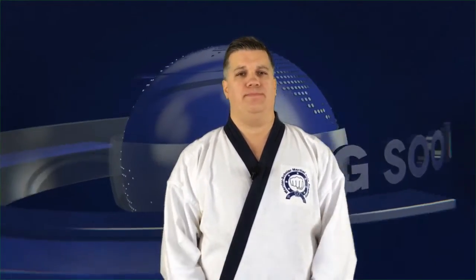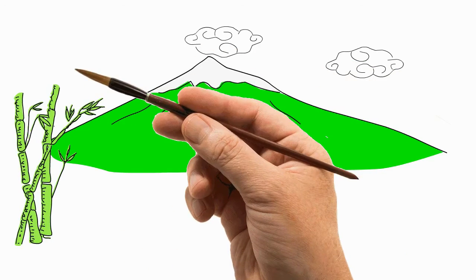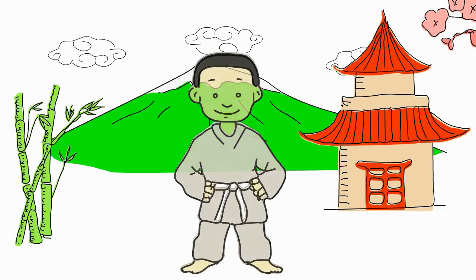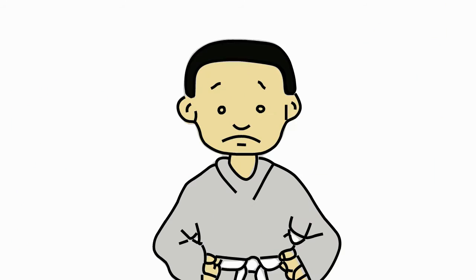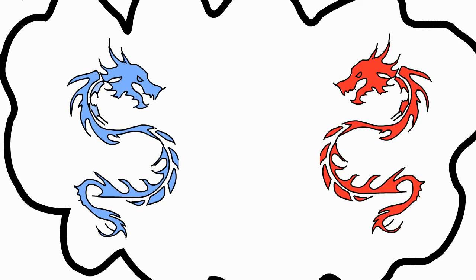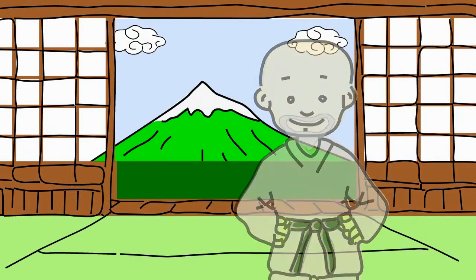A long time ago, in a land far away, lived a young warrior monk. He trained in the martial art temple every day since as long as he could remember. One night, he began having a recurring nightmare. He dreamt of two dragons fighting inside him, one good and one evil. And whichever dragon won the battle, he would become either the good dragon or the bad one. This dream happened every night, night after night.